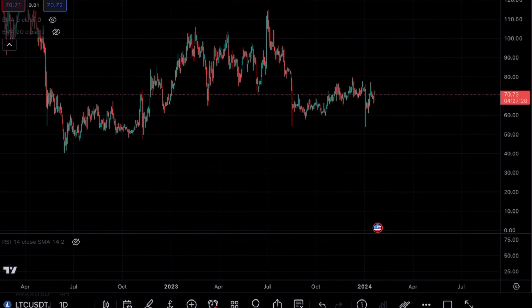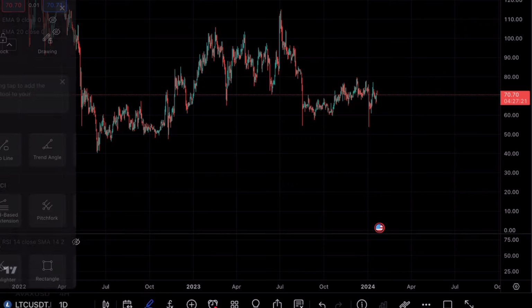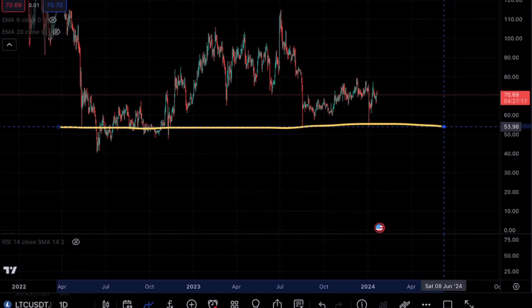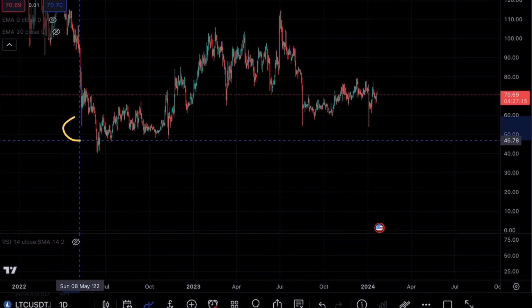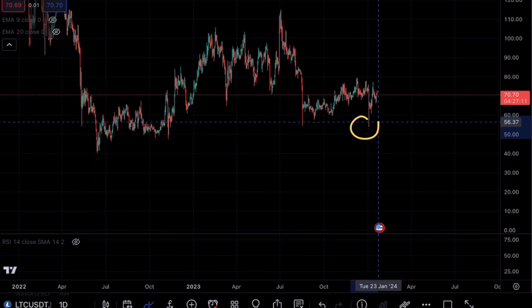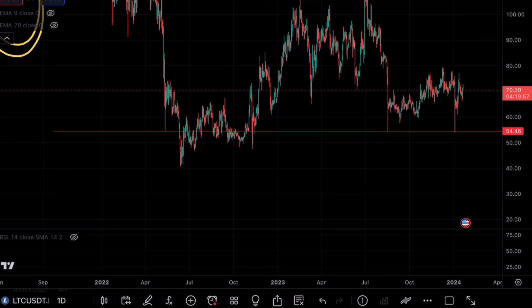Zooming out, I would look at where exactly I see the most wicks on the chart. If you guys can notice, the most points would have been right here. Why? Because you can see that there was one wick here, another wick here, and another wick here. And that is exactly where I would go ahead and draw my first support line. Now that we have drawn our support level, you can see that the first price where buyers are eagerly waiting to come in is going to be around $54.46.